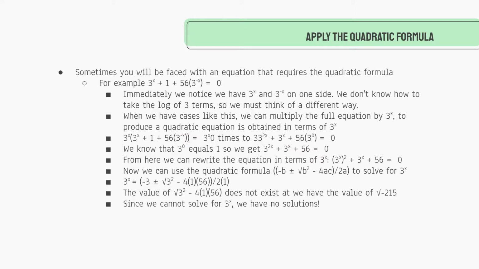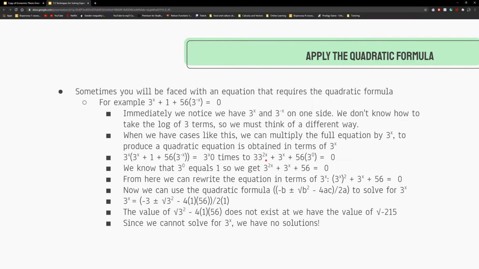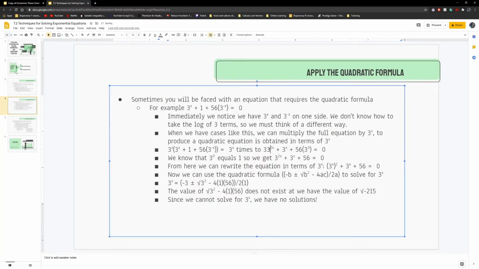What I'd recommend doing is actually making this into a quadratic. Well, how would you do that? It's actually really, really simple. Again, we identified that everything here has a base of 3, and this one is 3 to the power of x, and this is 3 to the power of negative x. What we can do to make this a quadratic is multiply everything by 3 to the power of x. Because when we do that, we can actually expand, and we will get... Oh, this is written so poorly, sorry about that. We will get... There you go.